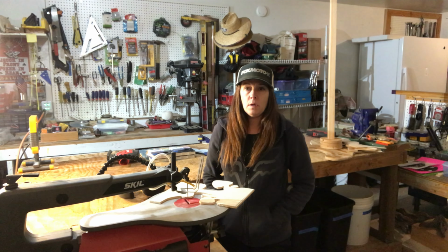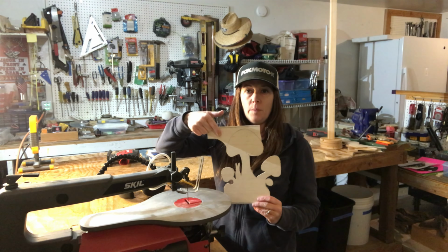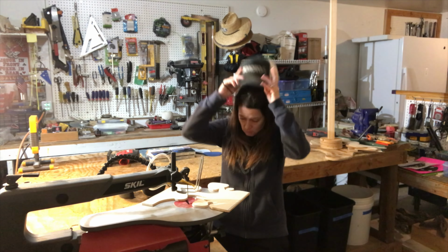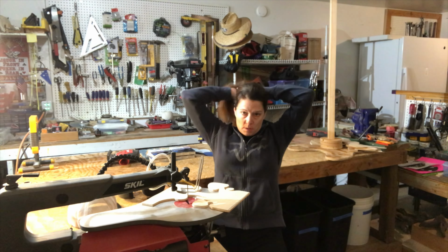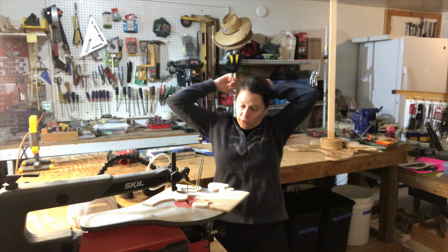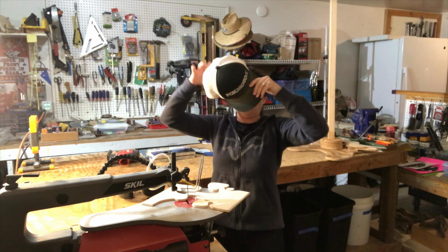Okay, so I got the scroll saw set up and this is all ready to go. Like I said, we're just going to finish cutting this top piece off. I just wanted to remind you guys, or ladies, long-haired people of the world, it's a good idea to get your hair put back, so I'm going to do that real quick. So, safety first. Got to be safe so nobody gets hurt.